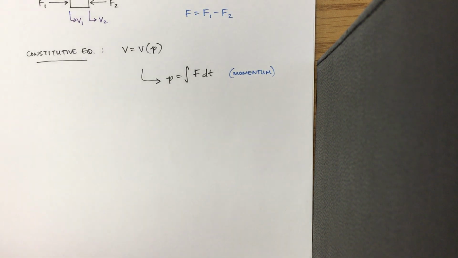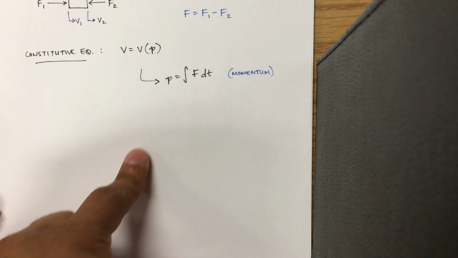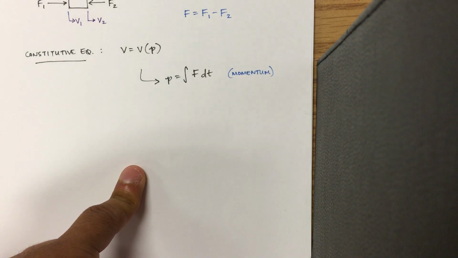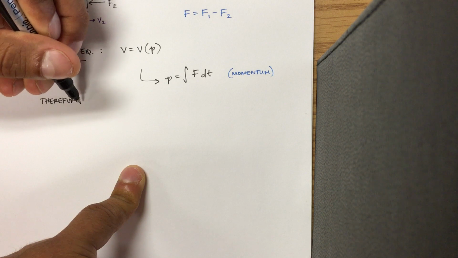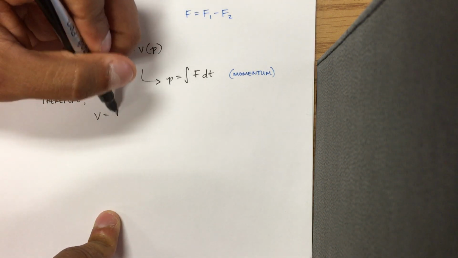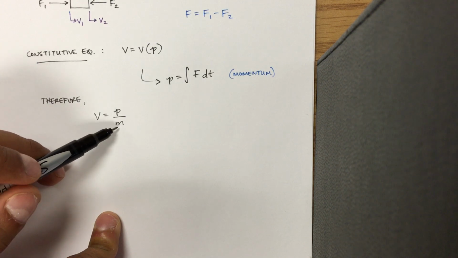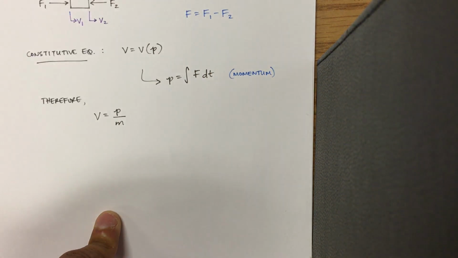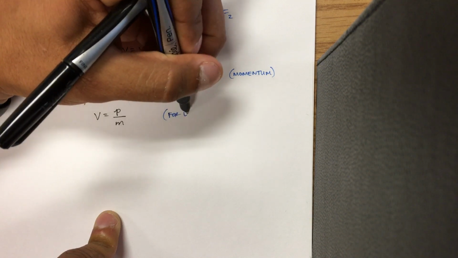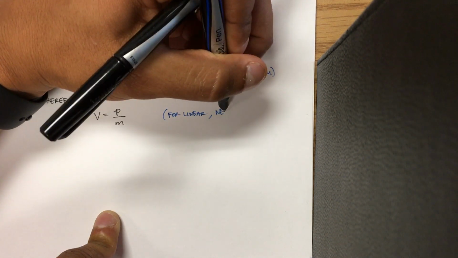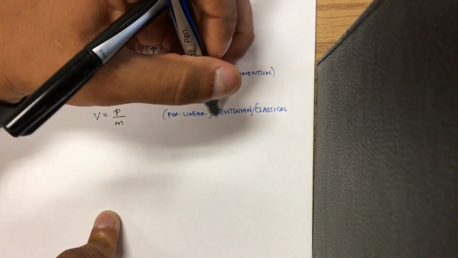So at least in the case of a Newtonian or classical relationship of the momentum for this mass, there is a linear relation. Let me write the relation first and then I'll define it. So I'm going to say, therefore, the flow here, velocity, is simply the momentum divided by mass. Obviously, we're more accustomed to seeing this momentum calculation as mass times velocity, right? But nonetheless, still the same. So this is our linear, this is Newtonian, our classical relationship.